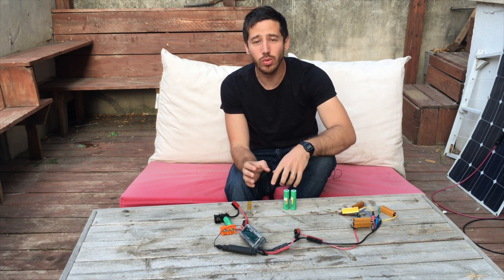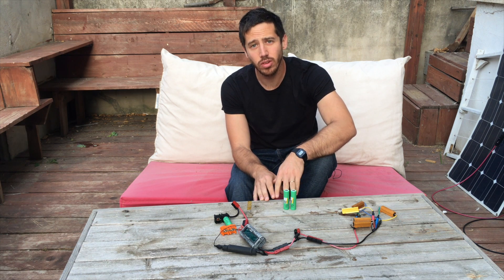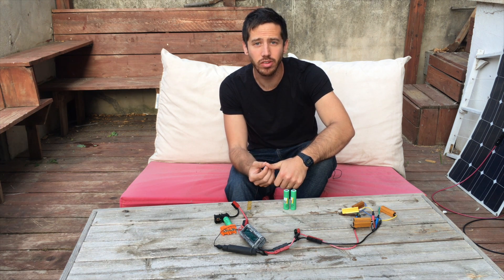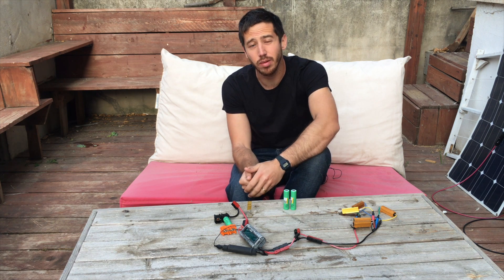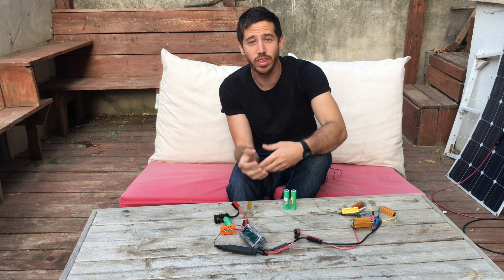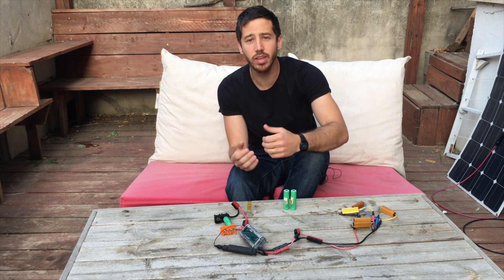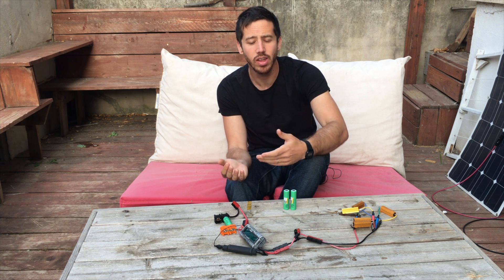That's basically how I test my cells when I buy them on AliExpress, especially these Litokala cells, just to make sure I'm getting genuine cells that will perform as expected. By doing a discharge test at a high current — not necessarily the maximum, but fairly high — and comparing to the datasheet, you can see if the temperature range is within that of a genuine cell. In this case it looks like it is. The small difference of three degrees between the Litokala and the genuine vruzen cell wasn't huge. For reference, in a previous video testing Sanyo GA cells at about the same current, we got up to over 80 degrees C, which shows how high temperatures can go with a fake or mismatched cell.